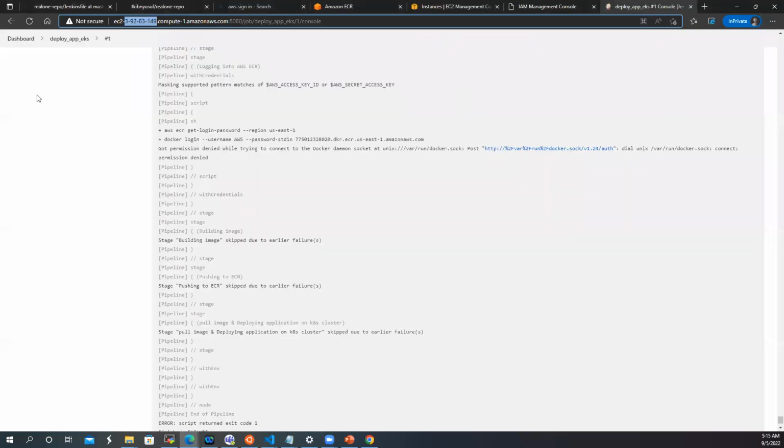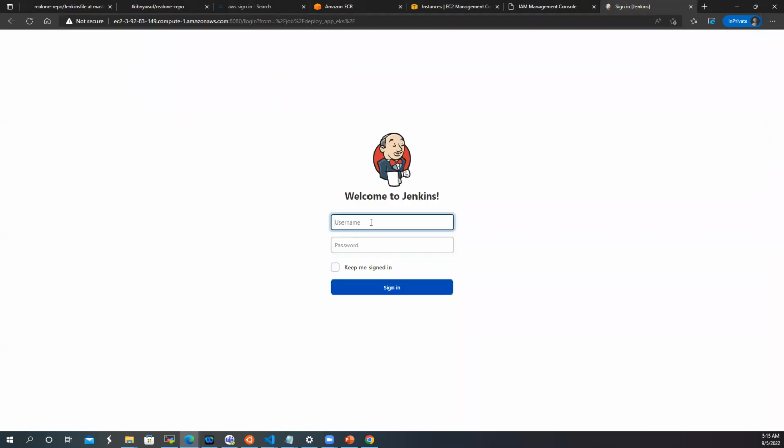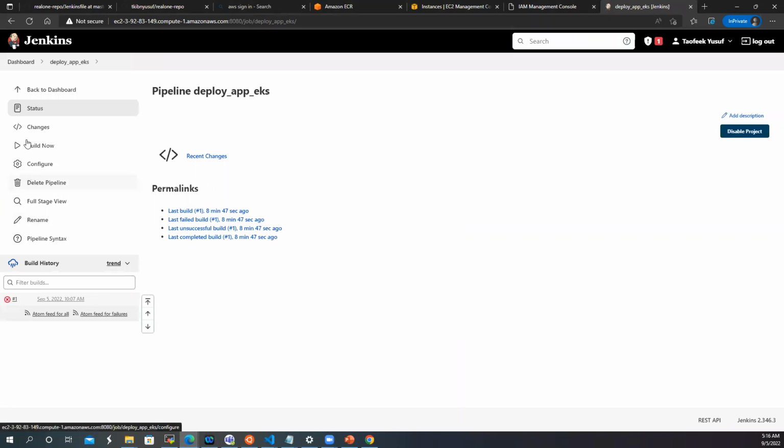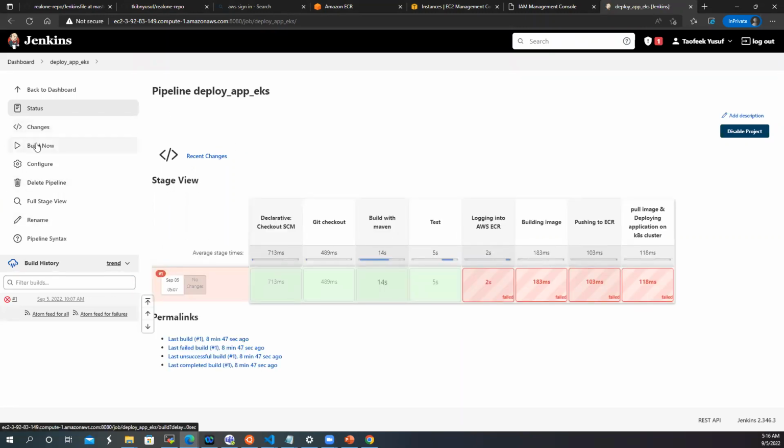When I try to, I think this is going to prompt me for another login for my Jenkins. Yeah, so I need to log in again. Let me specify. So let us run the pipeline.